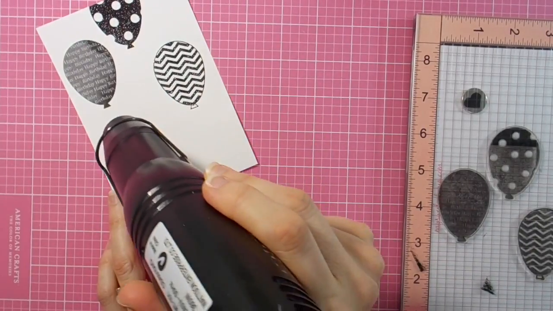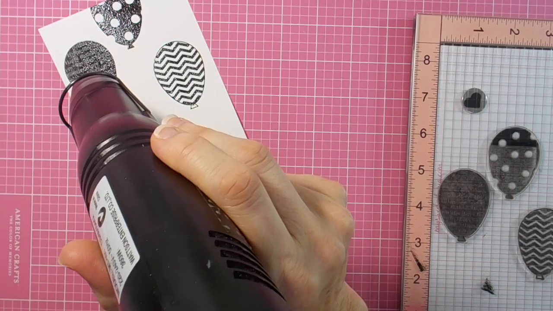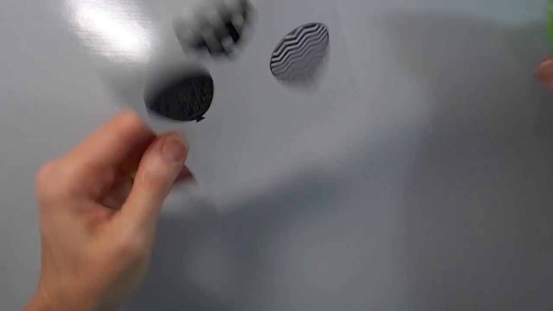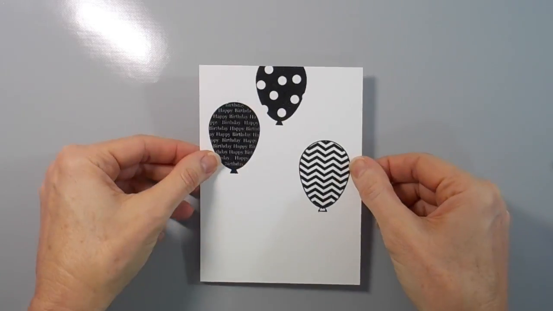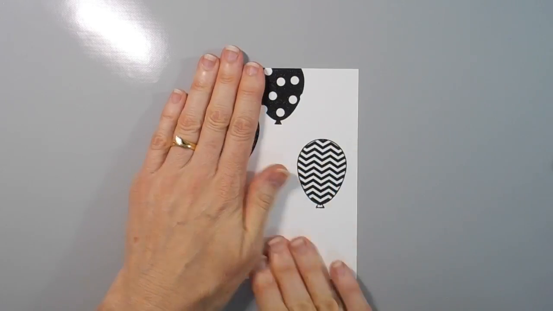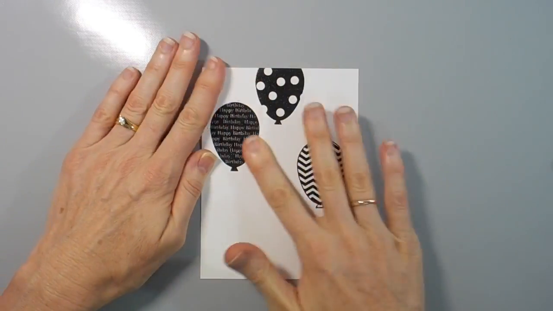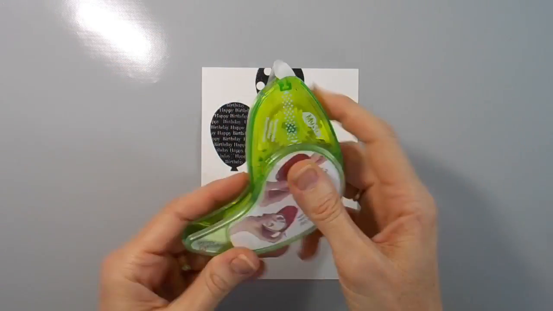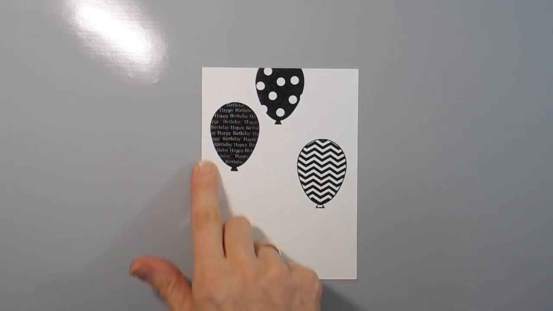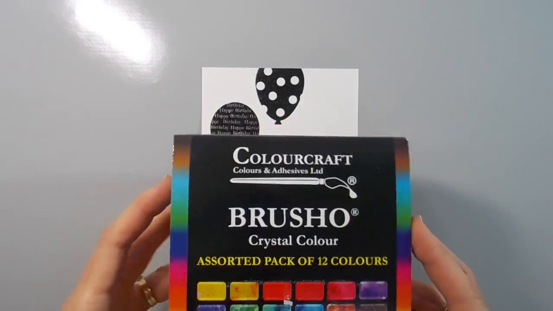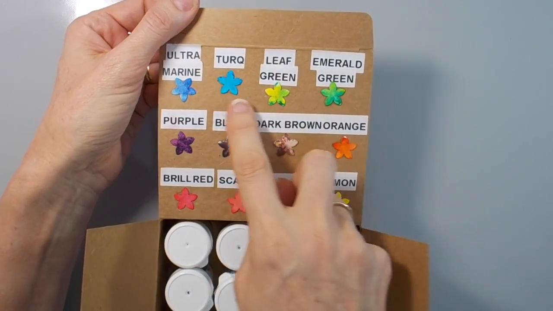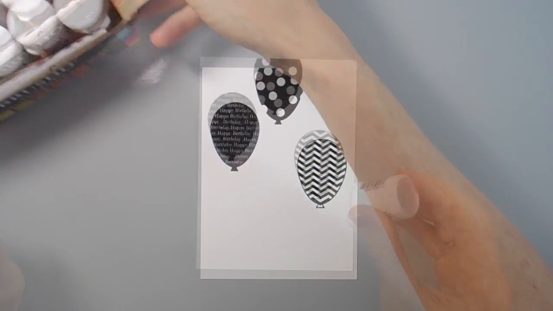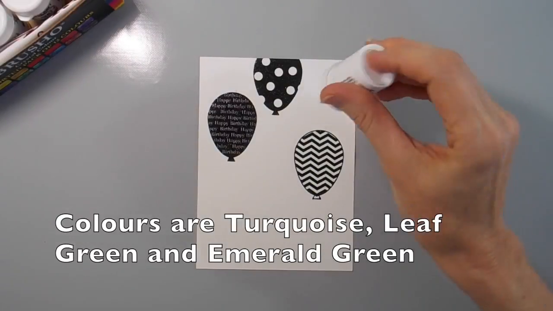As you can see I'm melting all the embossing powder with my heat gun, and then my card is all ready for my Brush-o's. I'm using repositionable or removable adhesive on the back, attaching it to my craft mat. If you notice this looks a little bit different to the placement of my balloons, you are right—I forgot to turn on the video recorder and I missed my first attempt, so I'm making a second one to show you how it all works.